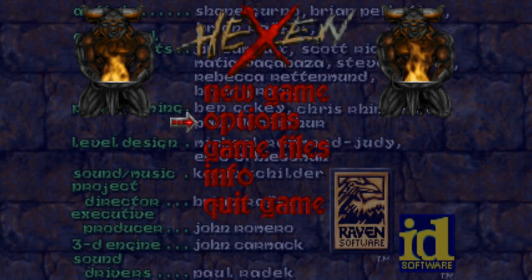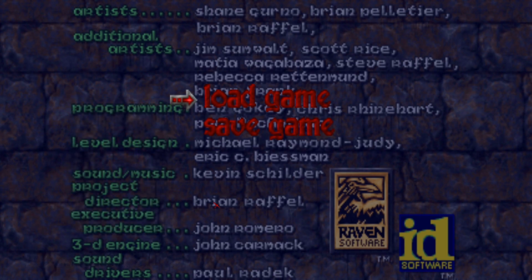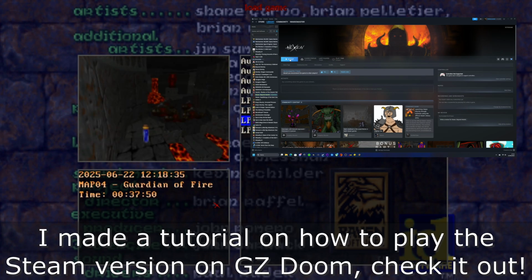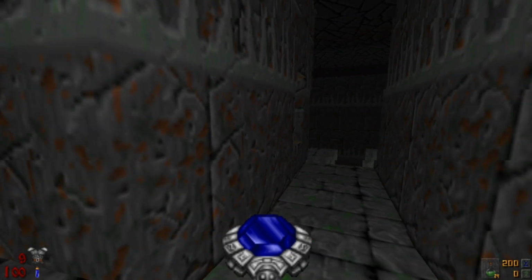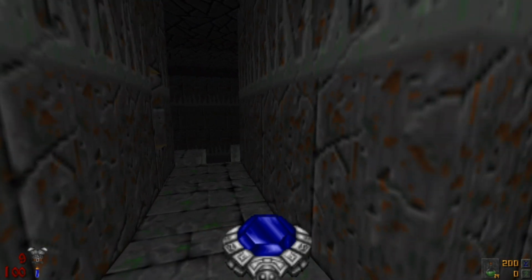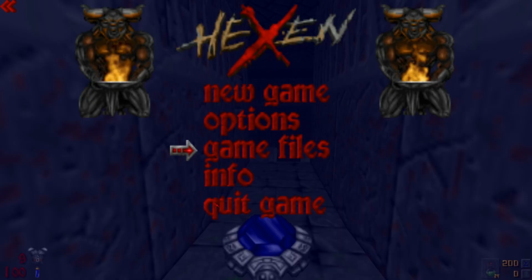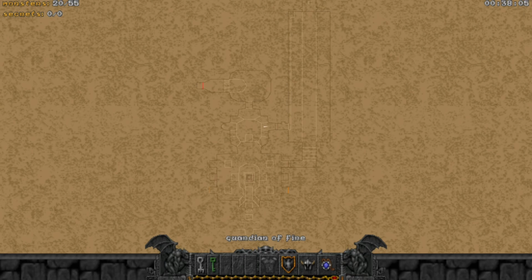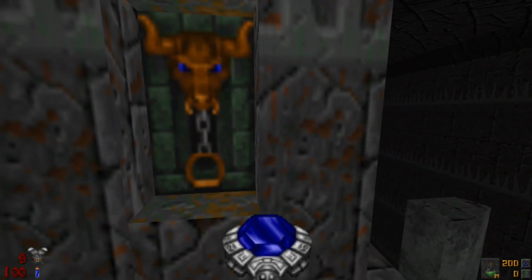This is episode 3, and we are continuing exploring, advancing in the 7 portals. Let's reload. I'm playing as the mage. Here we are. Okay, hang on. Map, please. Yes, I'm in the Garden of Fire, and we just recovered something here.